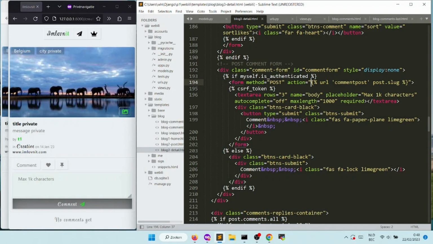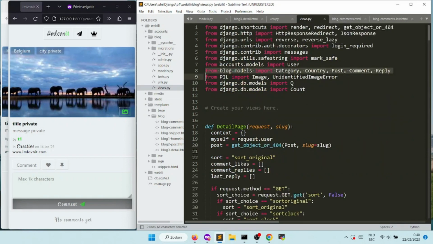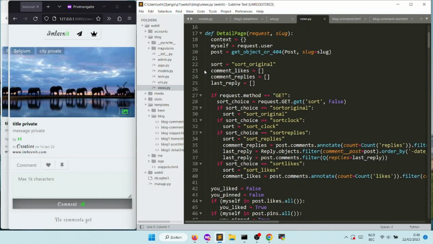In the action tag, the name of the URL of the task and passing the slug of the post. It has a text area input field with a name to capture the input in our task. And a submit button. In case the user is not signed in, they don't get the button. The URL, unique characters between the domain name and passing of the slug, leads to a task and was given a name. For the tasks, we have to import the newly created models.